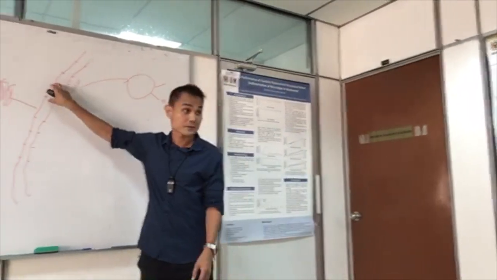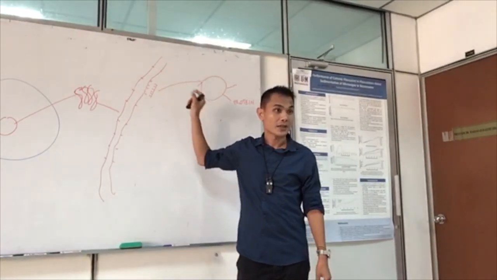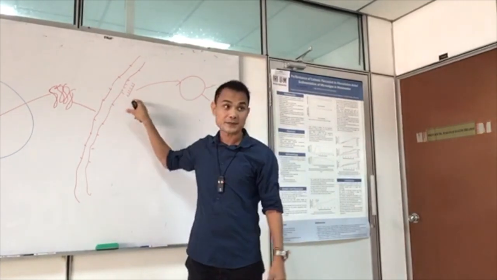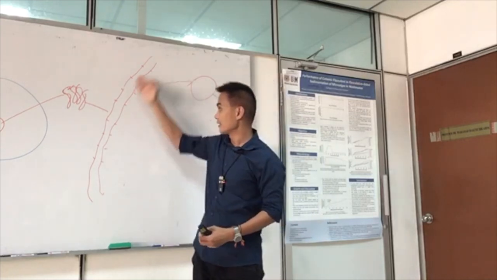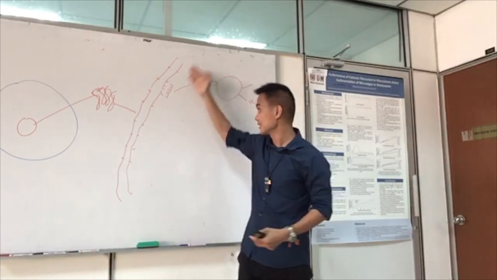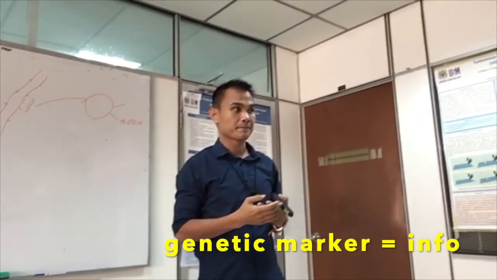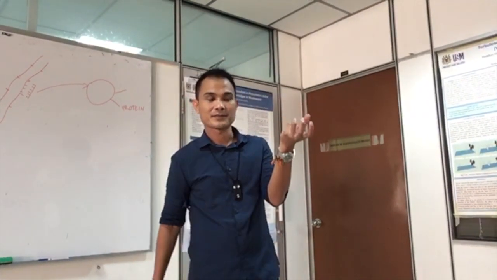So do you know now the difference between a gene and a genome? Is that clear? A genome is a complete sequence, and genes come with specific functions. But these are your master copy. Basically, these are your genetic markers. So what's the difference between RNA and DNA? Besides single-stranded and double-stranded, what else? And of course, the base is different. What about in terms of function?